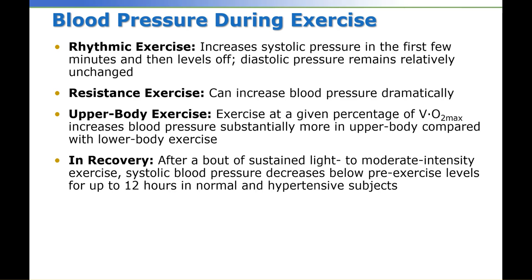Blood pressure during exercise: with rhythmic exercise, you have increased systolic pressure in the first few minutes and then it levels off. Diastolic pressure remains relatively unchanged. Resistance exercise can increase blood pressure dramatically. Upper body exercise at a given percentage of VO2 max increases blood pressure substantially more than lower body exercise. And then recovery: after sustained light to moderate intensity exercise, systolic pressure decreases below pre-exercise levels for up to 12 hours in normal and hypertensive subjects.